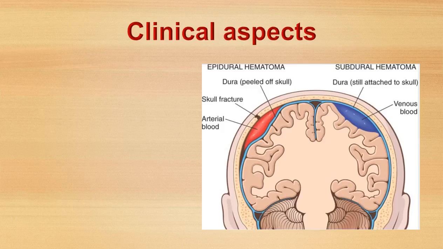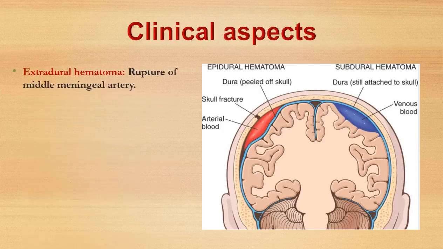That is why, in any inflammation of the meninges, if the anterior part of the meninges is involved, the headache is distributed through the trigeminal nerve, so you have frontal and parietal headache. Whereas if the posterior cranial fossa is involved, then pain is also referred to the neck because it is supplied by the upper cervical nerves.